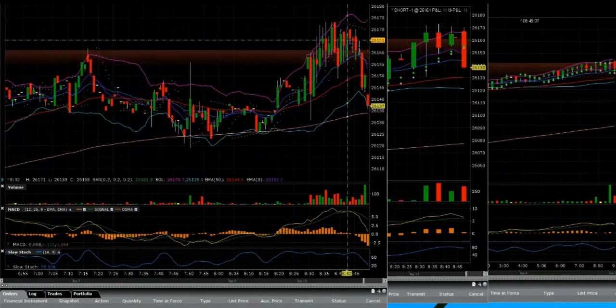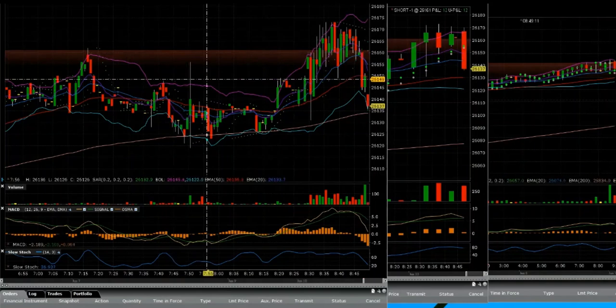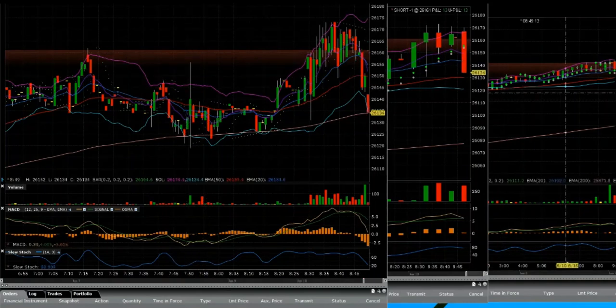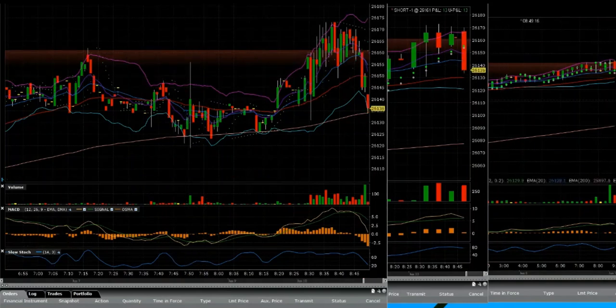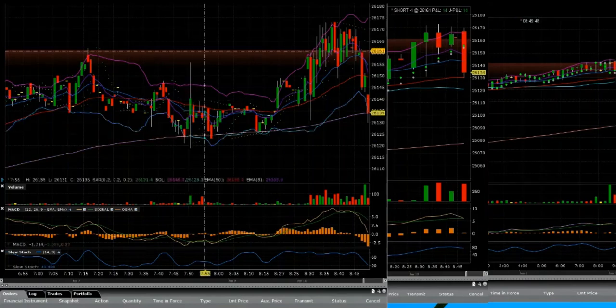Anyway, I'm using MYM because the margin is so low that almost anybody can do it. As long as I'm using Interactive Brokers, as long as you have $2,000 in your account, which is the minimum for commodities trading, then you can do this. Let me see, the margin, pulling it up on my other screen, is $368. $368 is the margin. So like I said, as long as you have $2,000 in your account, you can do this.